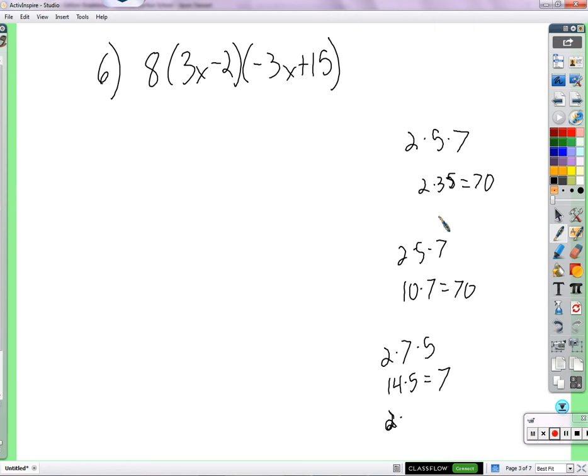So, the point there is what we have is the question that you're asking can be addressed with something called the associative property of multiplication. Whether I multiply these together first and then that, or these together first and then that, it's the same associative property. Which ones associate with each other first doesn't matter.